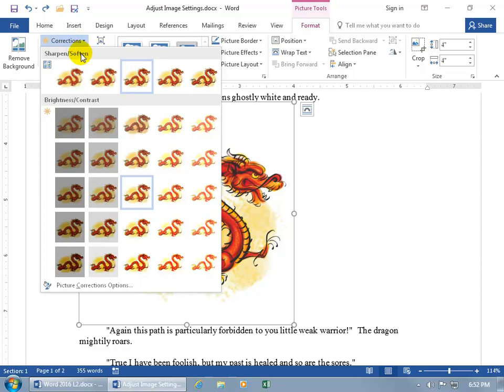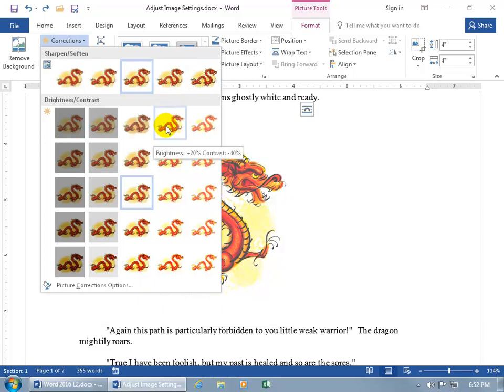Now when you have two pixels of different colors, if you want to soften it, like soften 50%, you can see a preview of it over in the document there, and it's blurry as opposed to sharpen 50%. Ooh, he's got pointy sharp teeth. Let's go down to brightness and contrast.